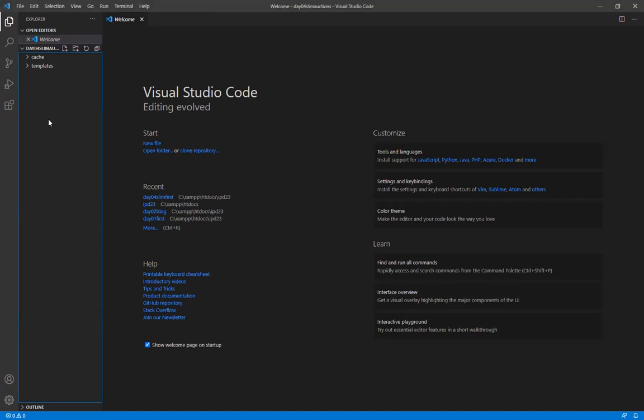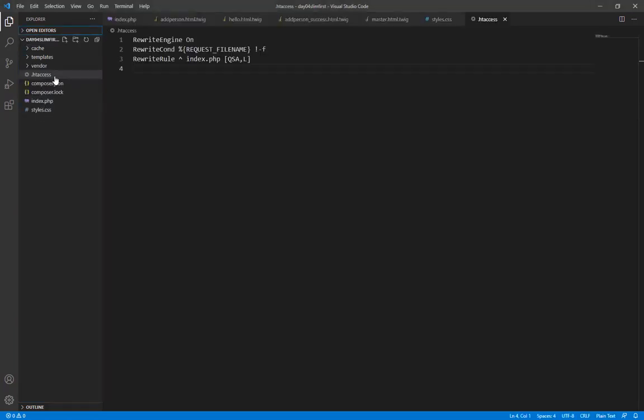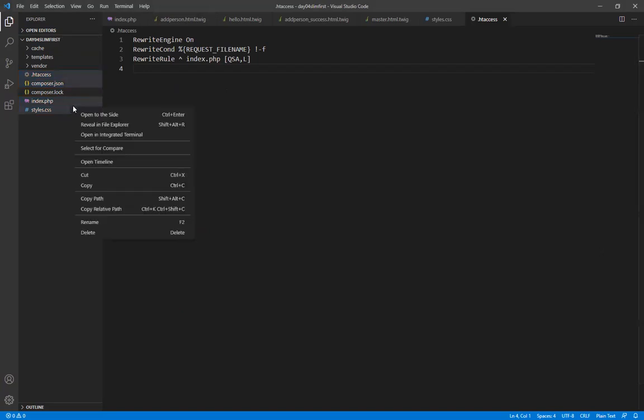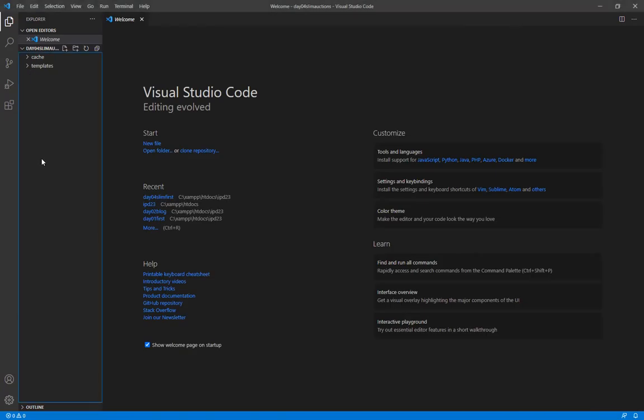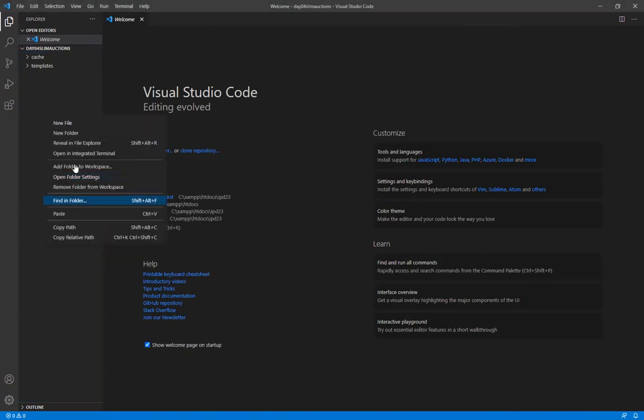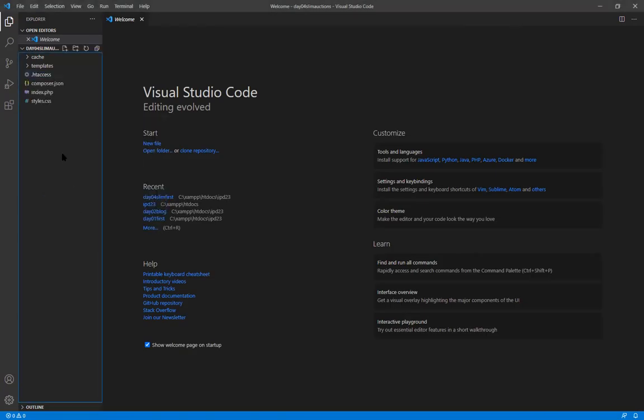On Unix systems, you have to give cache correct permissions so that everybody can write to them. You're gonna have to correct that now or later. Okay, then from this one, copy. We're gonna copy those files: htaccess, composer.json, index.php, and style.css. Copy those. We're gonna skip the lock. Okay, so you can right click, copy, go back up here, right click, paste. There we go, they're there.